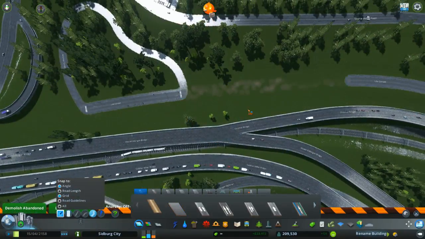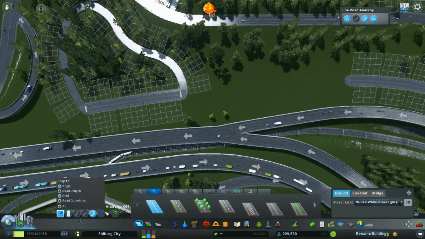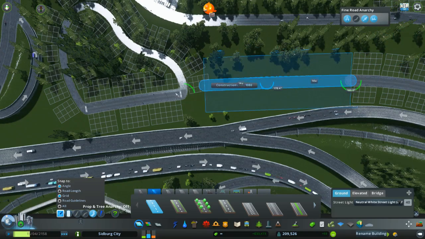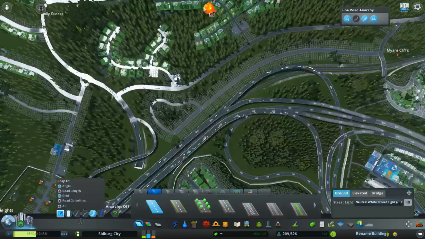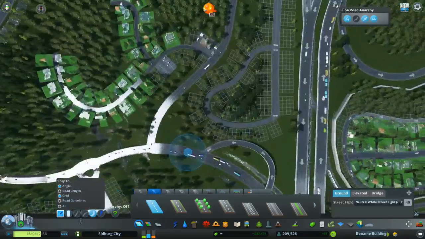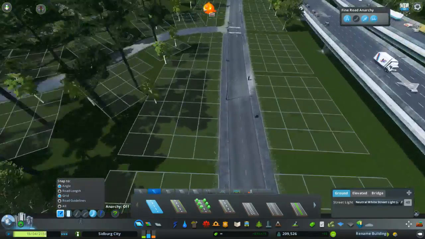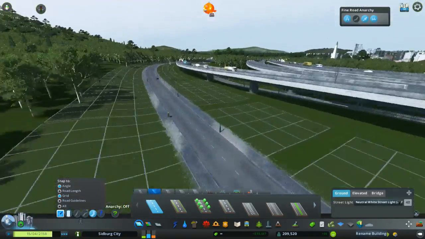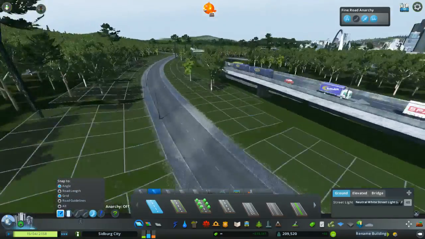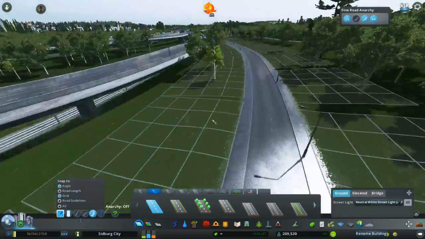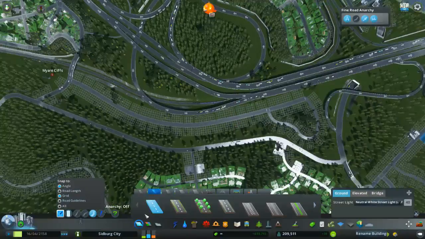Some glitch here. Let's try and fix that again. The zoning kind of failed. And that's better. As you can see, the highway is really close here. But I think it should be fine since it's elevated.